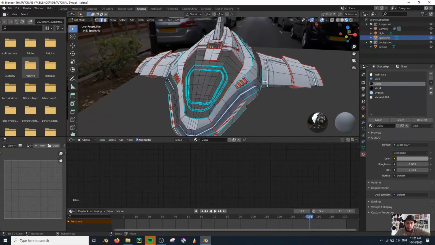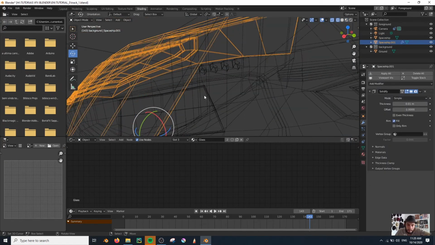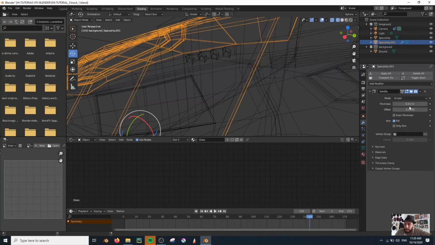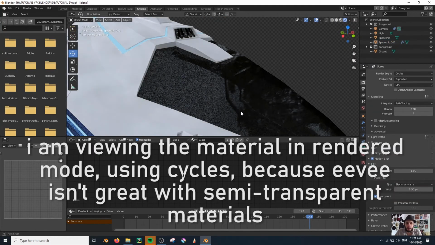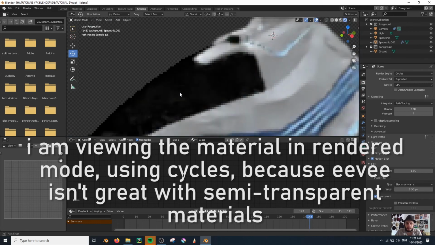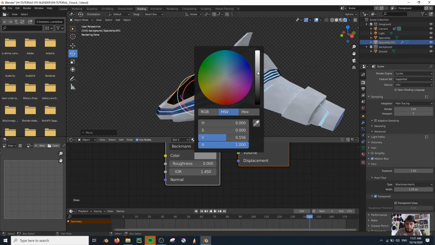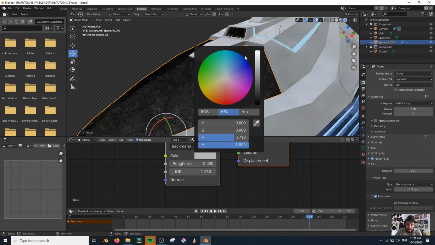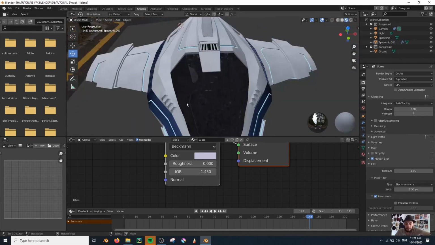So what we're going to do is hit select, separate out this part, and add a solidify modifier. Just look at it in wireframe mode. This might be too thick. I'm going to make it kind of thin. That's how our ship's looking. You can see some detail, you can see some things. It's pretty nice. For this glass over here, I'm just gonna make it a little bit brighter because then I can see through it. And I'm gonna make it slightly bluish just because I like it. And this is how we're going to go about the glass material.